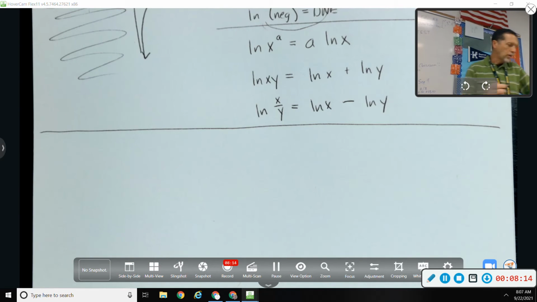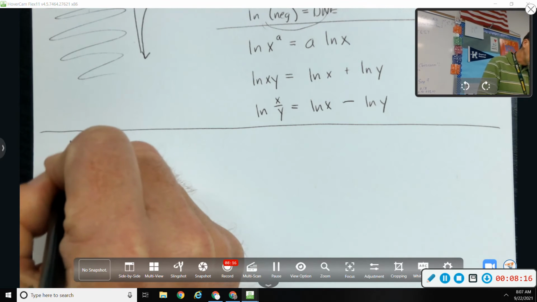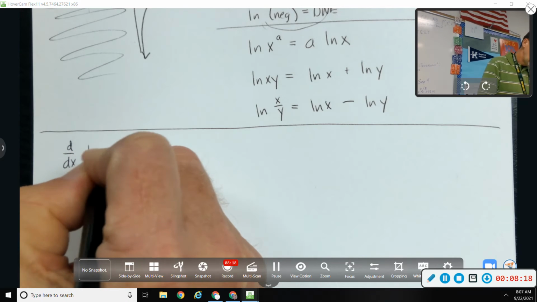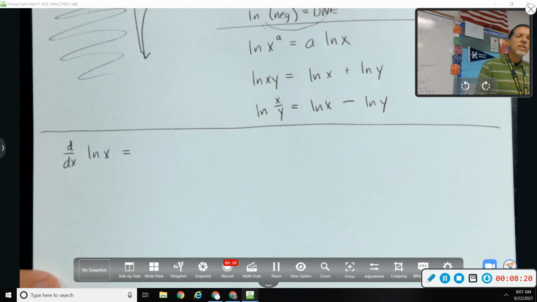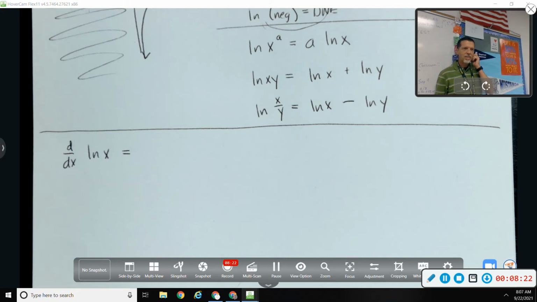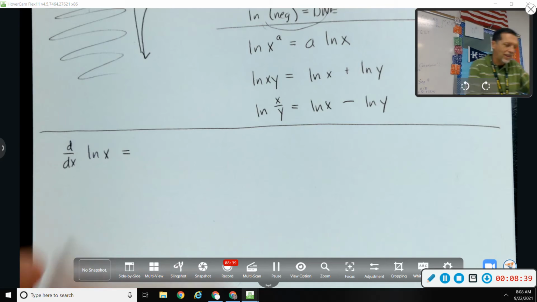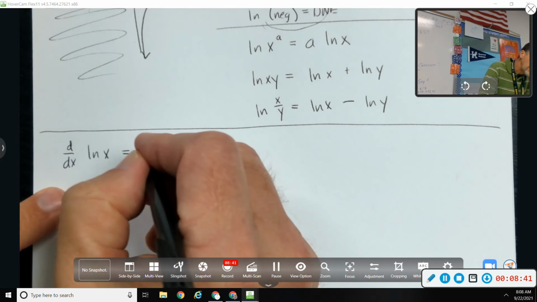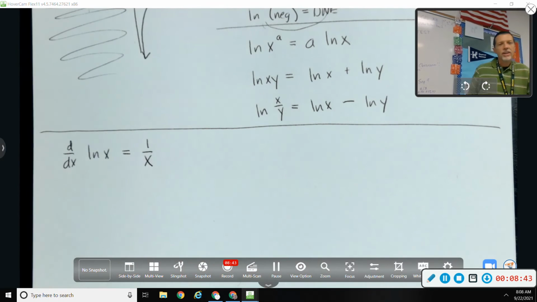So now we're going to do a derivative of the natural log of x. This is one of those where, like most of the derivatives in math, we'd love for you guys to be able to figure things out, but sometimes you can't. We just got to tell you what the answer is. And this is one of those times. Derivative of natural log is 1 over x.